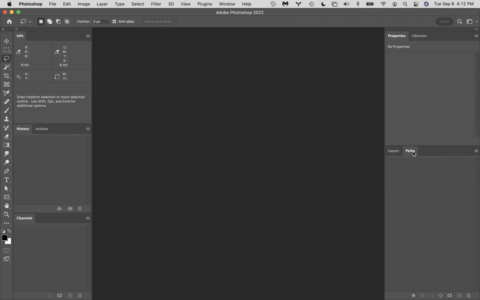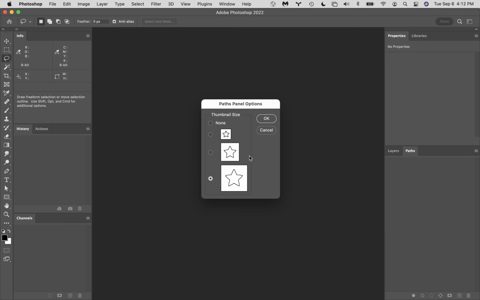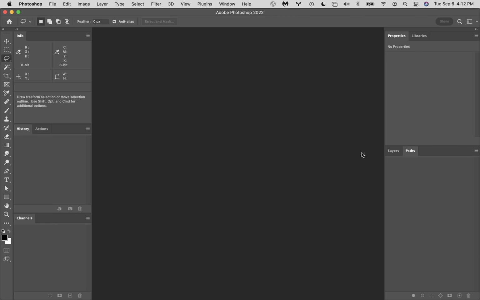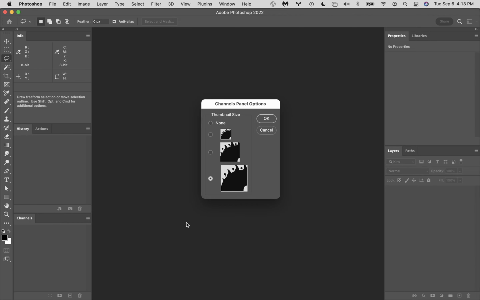We're going to do the same thing for Path, so click on the Path tab. Same thing, click on that little drop-down, the little menu on the far right side, come down to Panel Options, put the radio button next to the largest of the paths, say OK. Make sure that you reactivate the Layers part, because when we save this, we want the things that we want prominent to be prominent. Come over to your Channels palette. In the Channels palette, you still have the same three little lines. Do the same drop-down, go to Panel Options, click the radio button next to the biggest thumbnail, say OK.